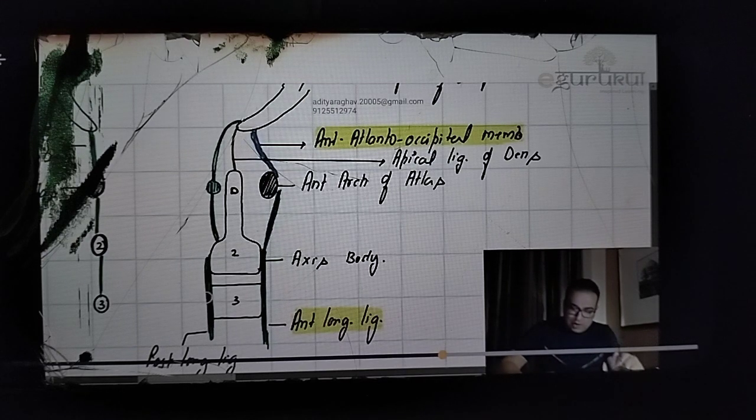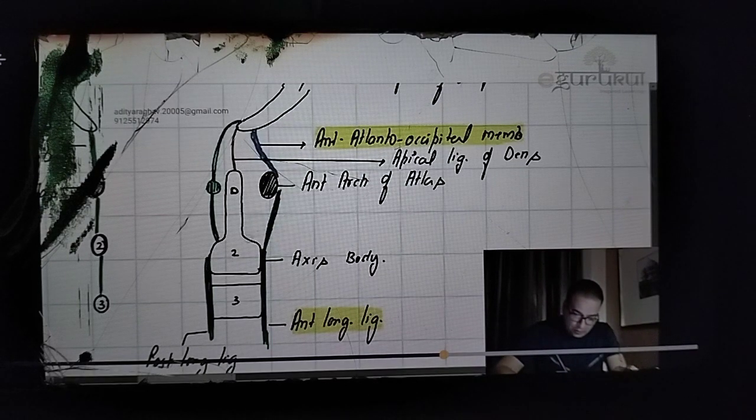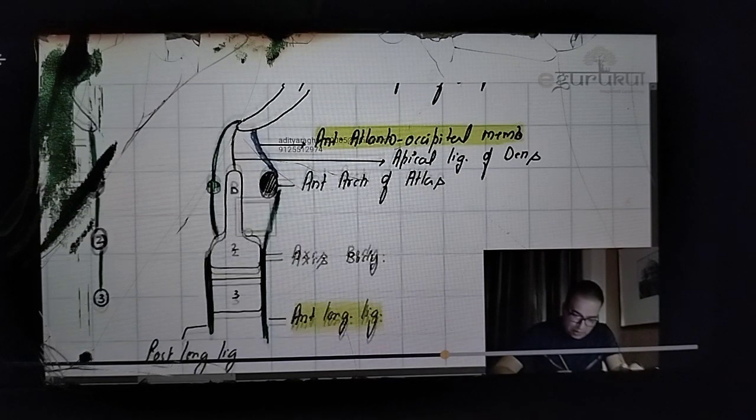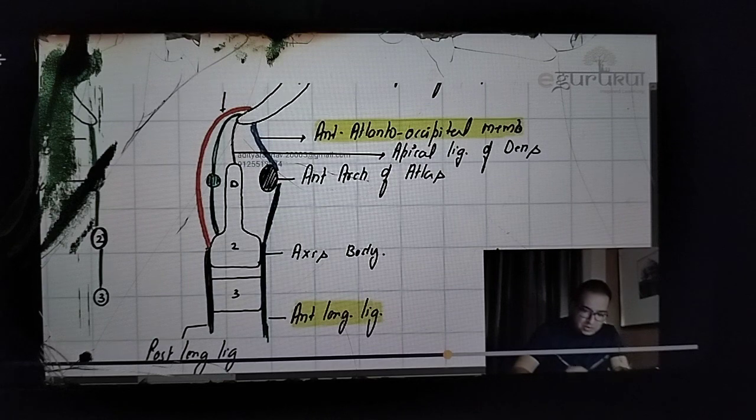But you see the posterior longitudinal ligament is ending where? At the body of the second cervical vertebra. Is it the end? No, it is not the end. After that, there is a continuation of the same thing. From the body of the second cervical vertebra, there is an extension of the posterior longitudinal ligament. And that extension also goes where? To the basilar part of the occipital bone. This is called the membrana tectoria. We talked about this membrana tectoria in the embryology because this also is one of the remnants of notochord. So this here is what? Membrana tectoria, or you can simply call it the tectorial membrane.